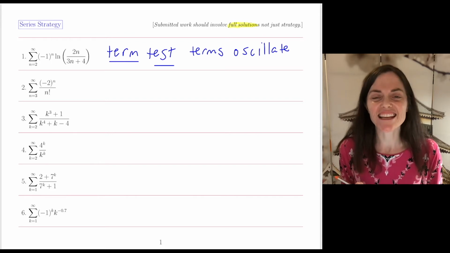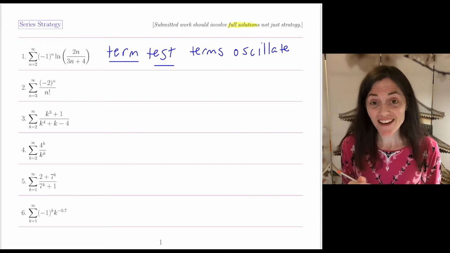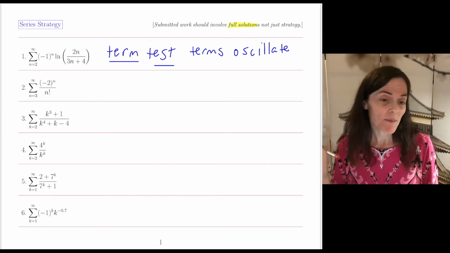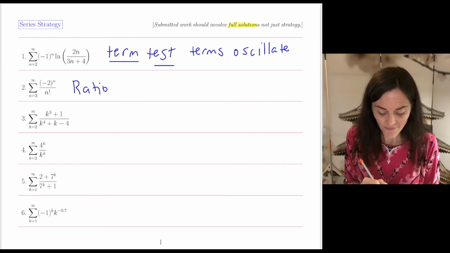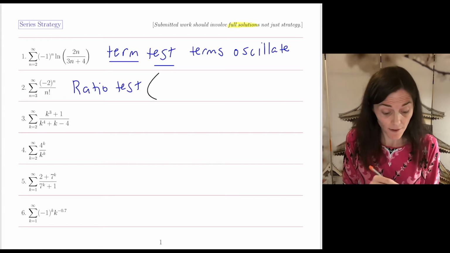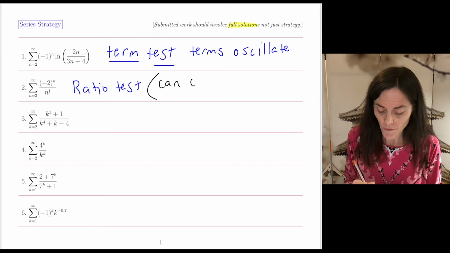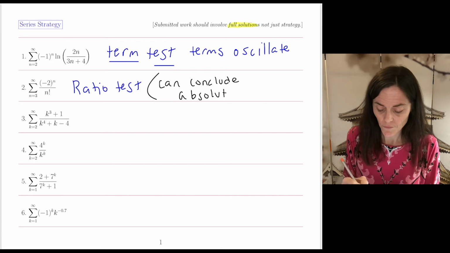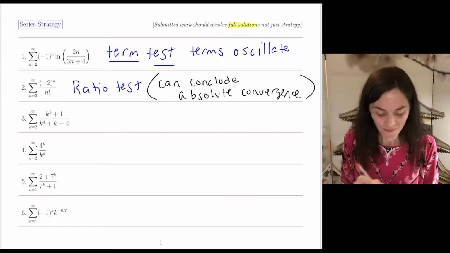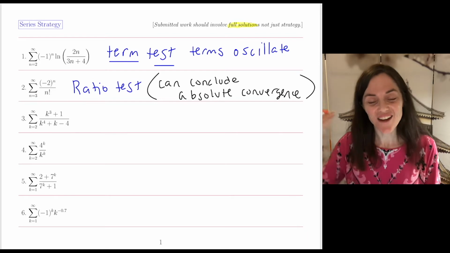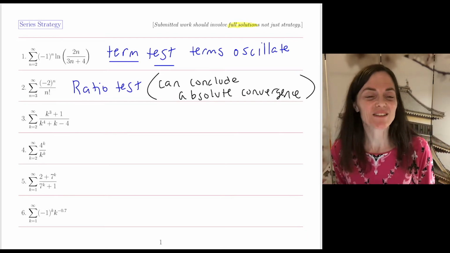Now, let's move on. Well, this is an alternating series. The terms are going to 0. Term test tells us nothing, but I see factorials, and so I'm going to do ratio test. Just as a comment, because we do in fact have an alternating series here, we can conclude absolute convergence using the ratio test. And we will see that this is what we conclude in this example. Now, moving on. Okay, these are quick. Strategy, strategy, strategy. Then we get into details.